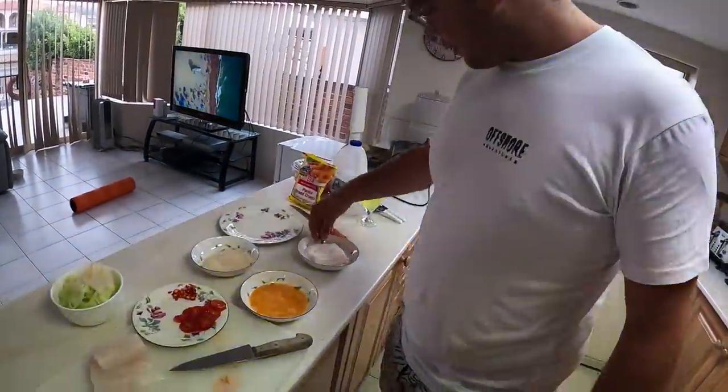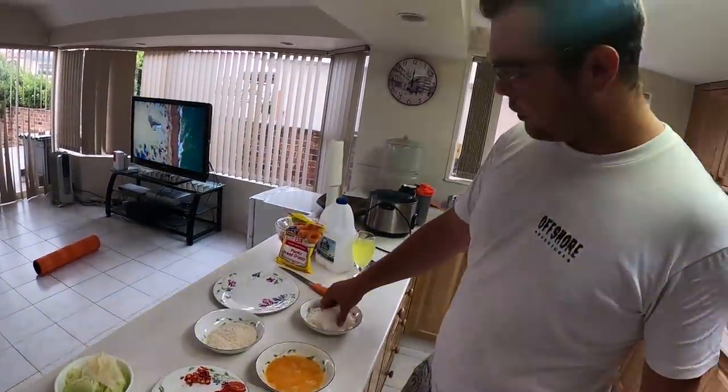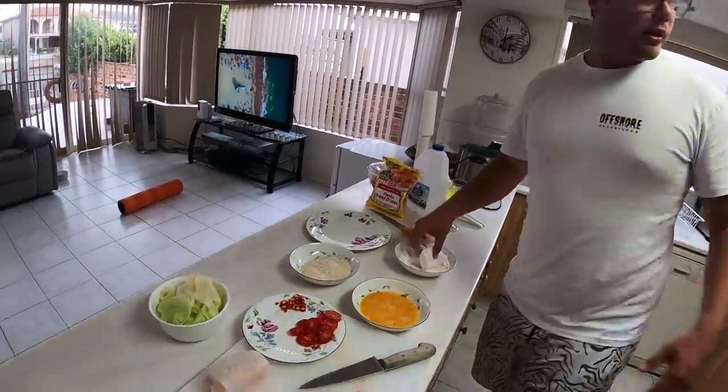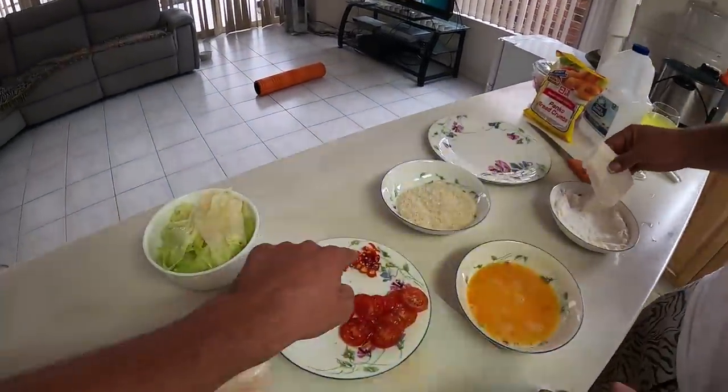So I spent about 15 minutes insuring the boat, just thought I'd get that done, and Jack got a bit hungry, so it took ages. But so what are we doing? Just doing flour, egg, breadcrumb, the ones for the bagels, and then we'll just cook them in the pan, shallow fry, and we'll cook a few just normally for you.